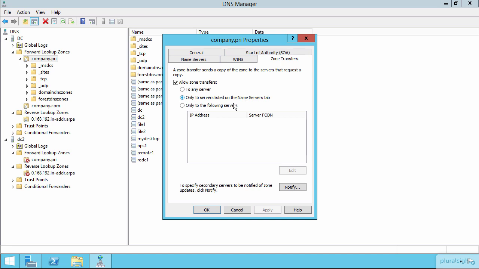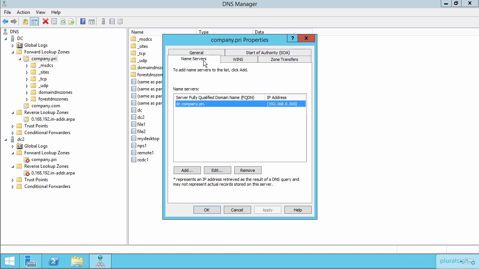You could make things easy on yourself and allow zone transfers to any server. However, this is a really bad thing to do from a security perspective. Or you could go over here and allow to the following servers, if you had other servers that for some reason were not named servers here in DNS. This middle section is perhaps the best practice because it forces only authoritative name servers to receive the contents of the zone. It also makes things much easier to manage over time, because generally, once you set these, you probably don't find yourself back in the DNS console looking at this information very often. It could be years before you come back in here to make some minor changes again.